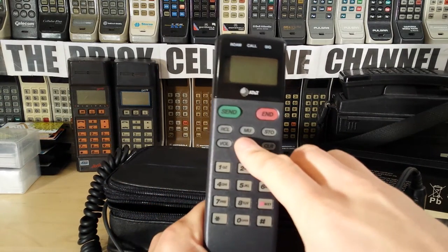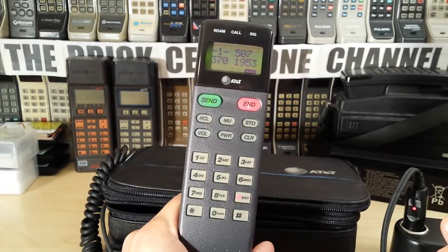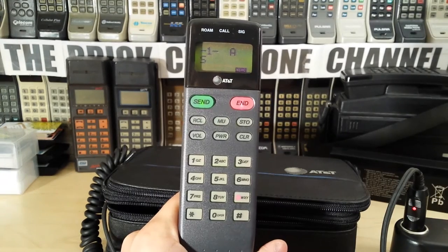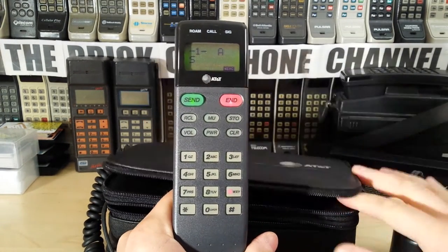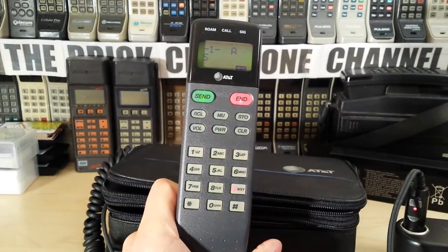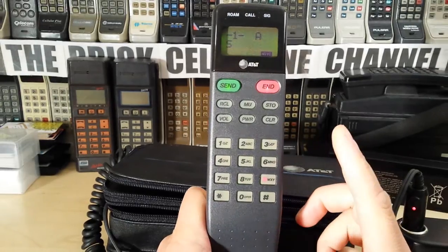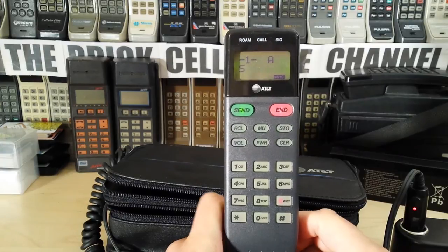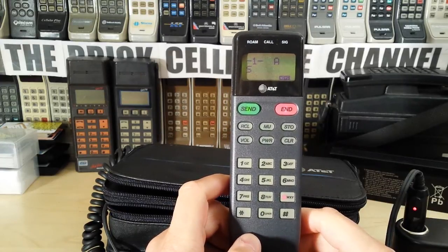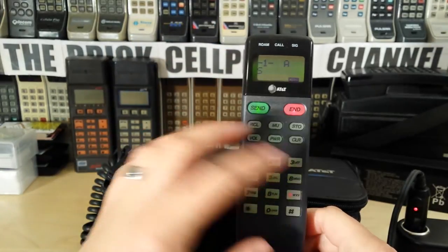I haven't actually worked out how to use the menu on these very well. There is a menu, but to enable a function I don't actually know how that works. I had a quick play earlier and couldn't work it out. I'm guessing that's the number that was last dialed, or maybe the number assigned to this phone - I'm not too sure. I don't have a manual for this unfortunately. The thing that strikes me is that the send and end button actually stays on permanently, which would mean this uses an awful lot of battery. The keys are lit continuously.